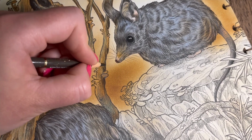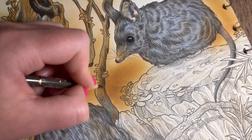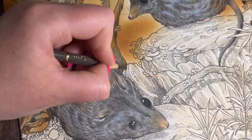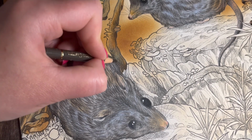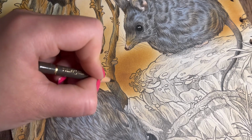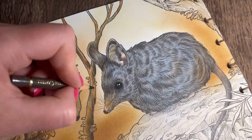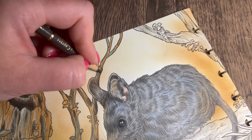Gone awfully quiet all of a sudden. I'm zoned out here. I'm chilled doing this. I'm telling you, I'm chilled. That's what I mean. It's mindless when you're not really thinking, you're just putting colour down here randomly. There's no putting it in the wrong place or going out the lines here really. It is very mindless.